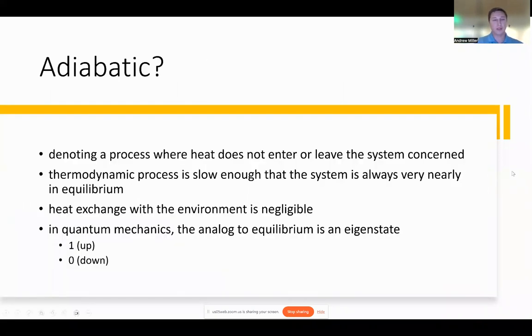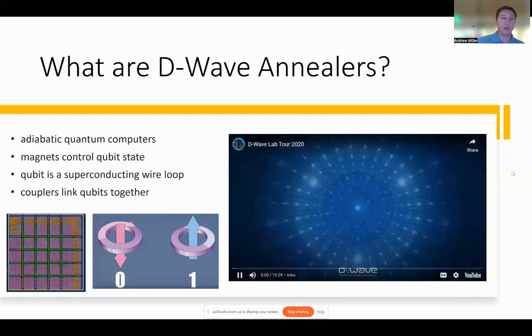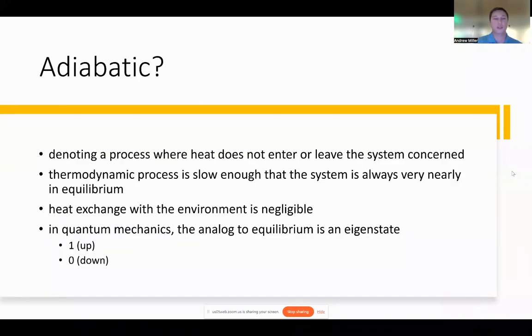Okay, so they're called adiabatic quantum computers. What does adiabatic mean? I don't know how you say it properly. Probably Australians say it differently. But it basically represents a process where heat doesn't enter or leave a system. But in our case, I guess it's not. Well, it's super cooled, so maybe it's heat, but to me, it's probably magnetic field.